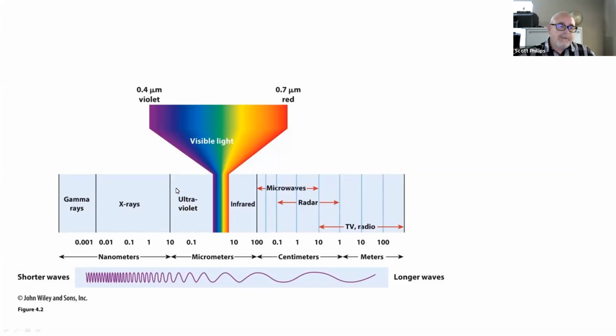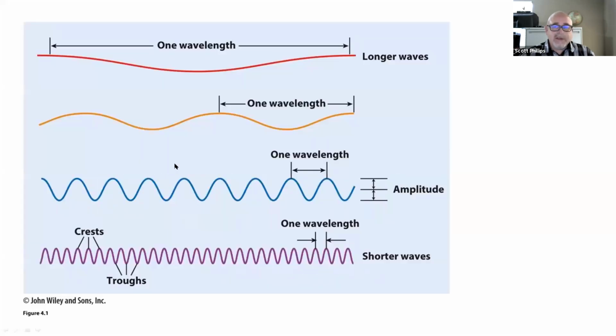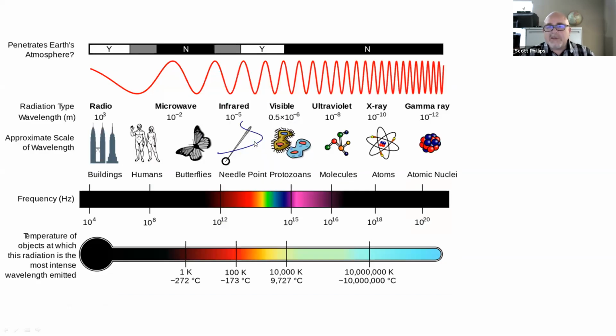Here's a closer view. When we say wavelengths, energy travels in a wave, and higher, more powerful energy comes in shorter waves. Less powerful energy comes in longer waves. And why are they more powerful? Well, it depends on the temperature of the object that's emitting this energy. The hotter the object is, the shorter the wavelength it's going to give off. So this is showing temperatures related to wavelength.